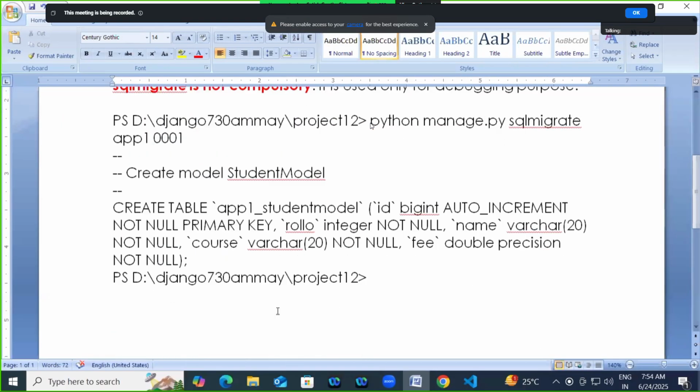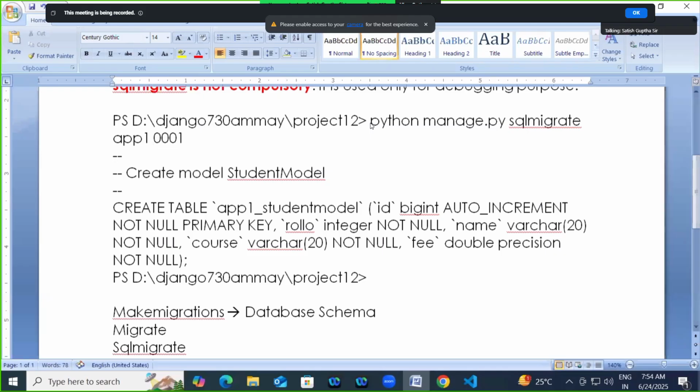So this is called sqlmigrate. There are 3 commands here. The first one is makemigrations. Second is migrate, this is for applying. And the next one is sqlmigrate. Makemigrations is for creating the database schema. Schema is nothing but structure.